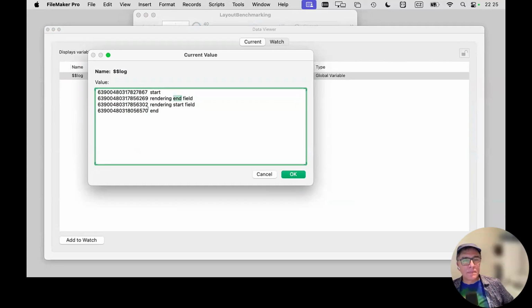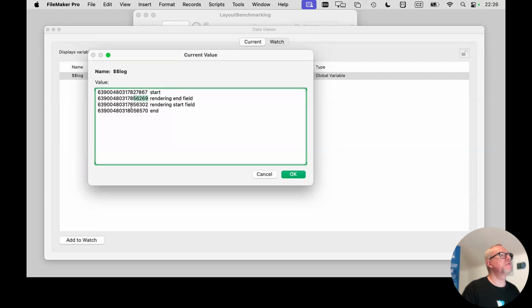But you can see there is a huge time difference, actually almost 30,000 microseconds, so 30 milliseconds, between the start and the moment the first field was actually calculated.